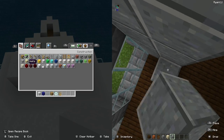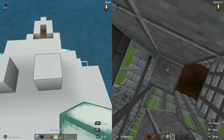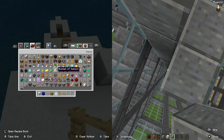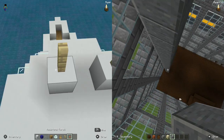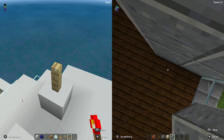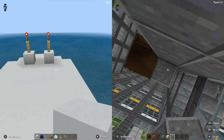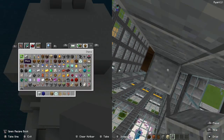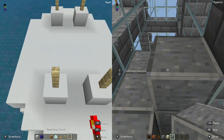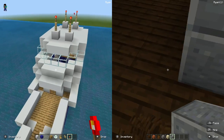So next up, the last thing I need to do before I move on to the inside is place some fences around the exterior. So, like the antennas on top of it. I don't know if you guys have been on a yacht before, but there are little antennas on them, so let's do that. And then I'll probably put some back here as well. Those are like the antennas to keep track of, I think the military things, and to get the boat signals. And then these antennas on the back are for like satellite TV and stuff like that, which some yachts I think have as well.